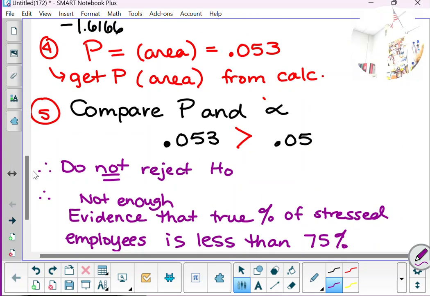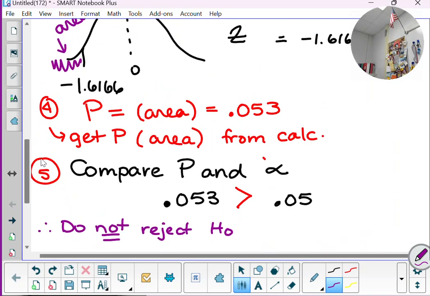So 68% is kind of on the borderline, but in terms of the threshold we set, it's not weird enough. The probability of us getting that is still bigger than 5%, which means it could just happen by chance. Okay? It's nothing special that happened.